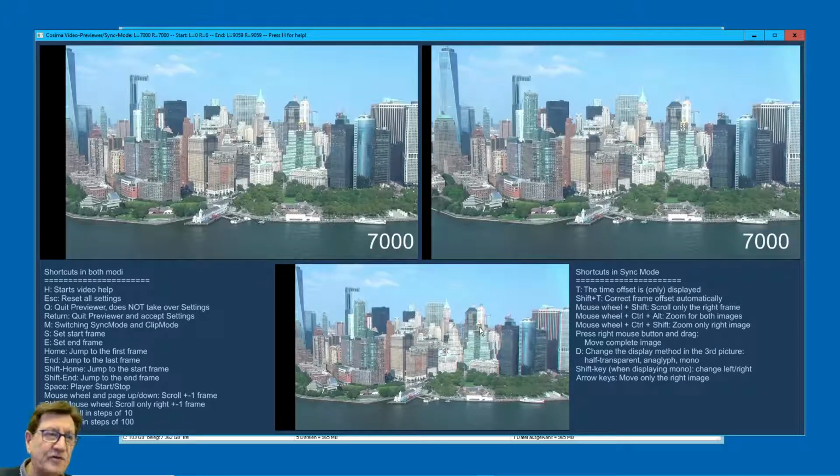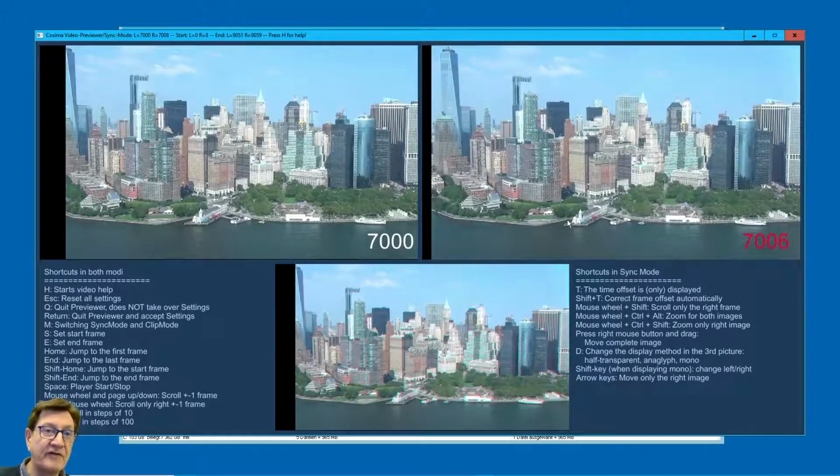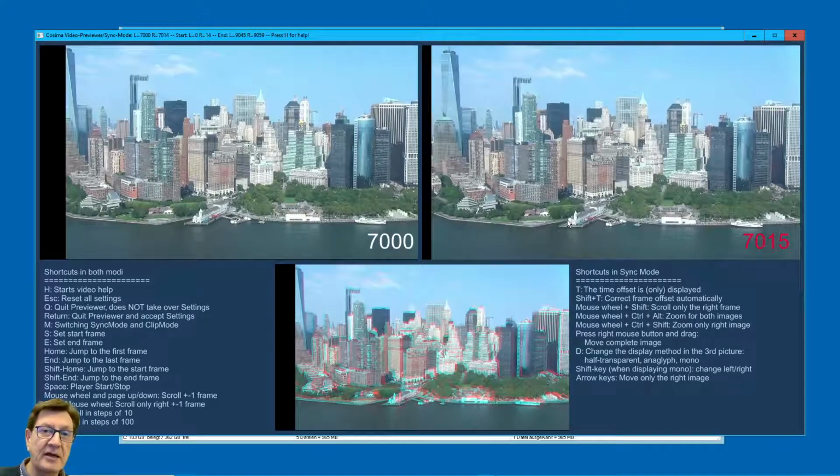What I have to do now is introduce the offset. To introduce the offset, I fix the frame number of the left video by typing the Shift key, and I will change the right frame number by the mouse wheel. You see, 7, 1, 2, 3, 4, 5. And so I can go forth and back.